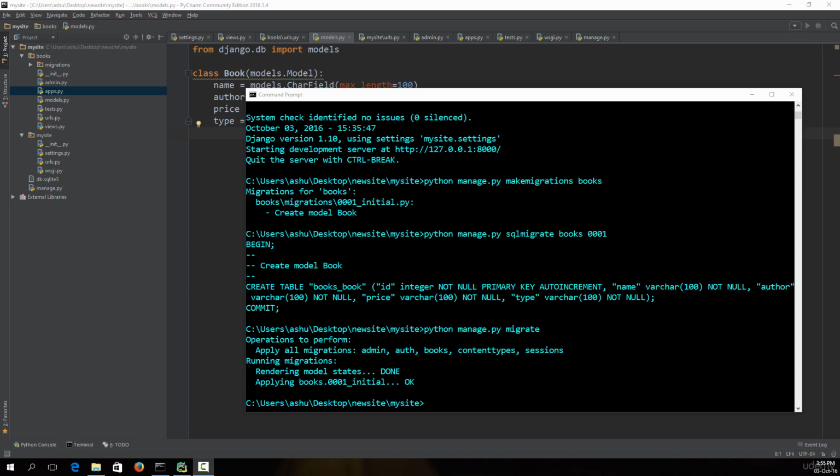Hello and welcome to this lecture, and in this lecture we are going to learn how to add data into the tables present in our database. So we have already created a table which is called book, and that is going to hold the information related to books for us. And what we are going to do is go ahead and add some data or some information into that table.